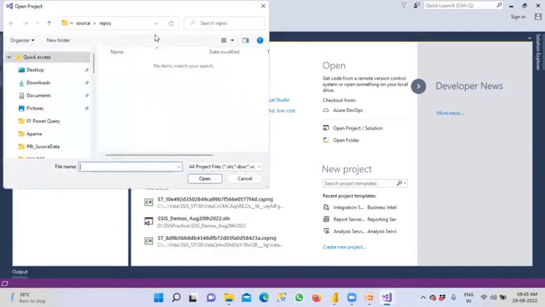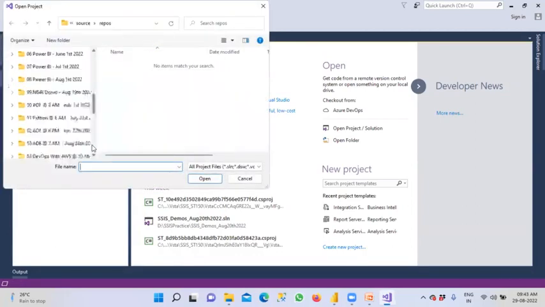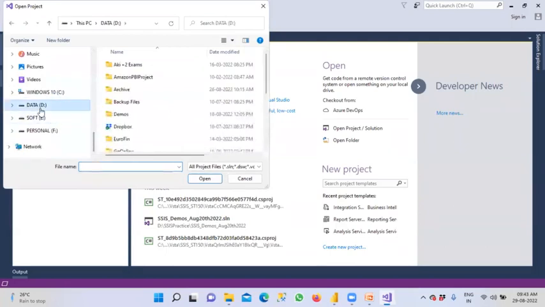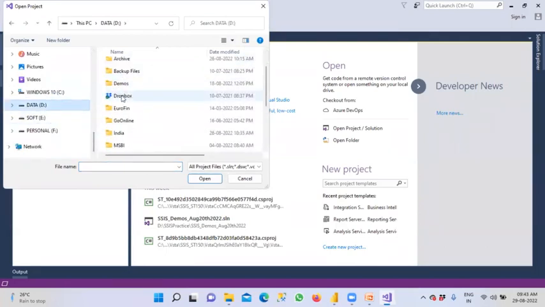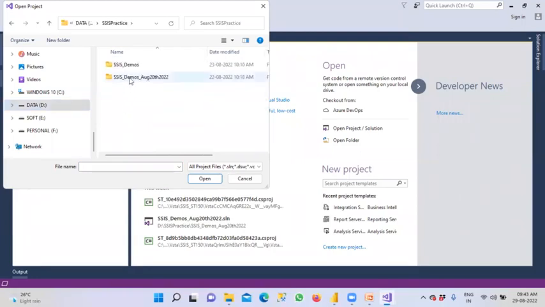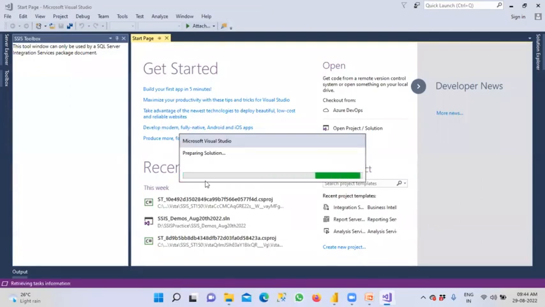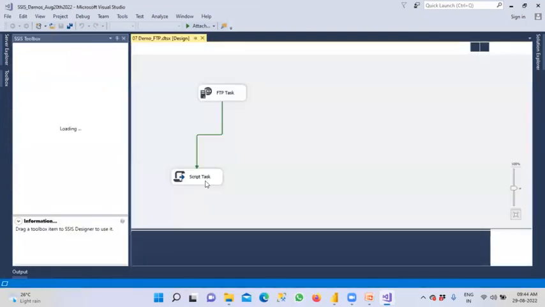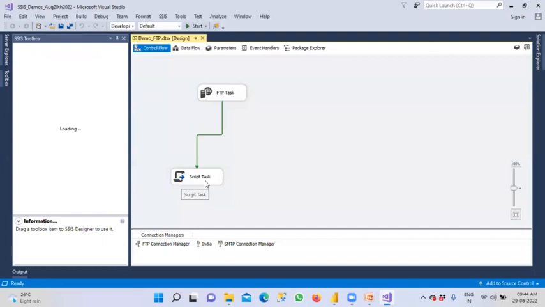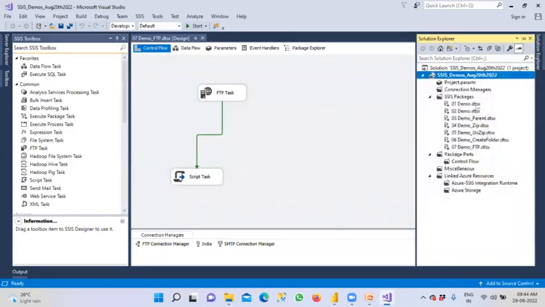But you should know where the project is located, where you have saved it. I know that I have saved it in the SSIS D drive, SSIS practice, and this is the project. Double click on this. You need to click on the solution file and open it. Clear? You can open an existing project in many ways, right? So you will be able to have a lot of packages. We have done 7.